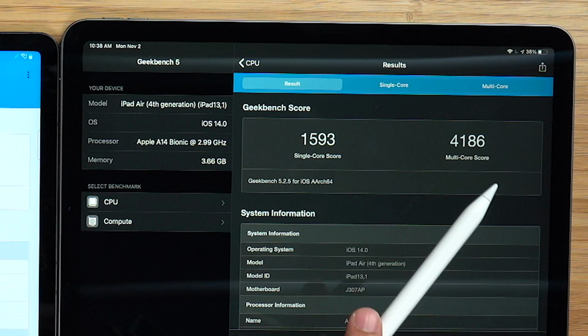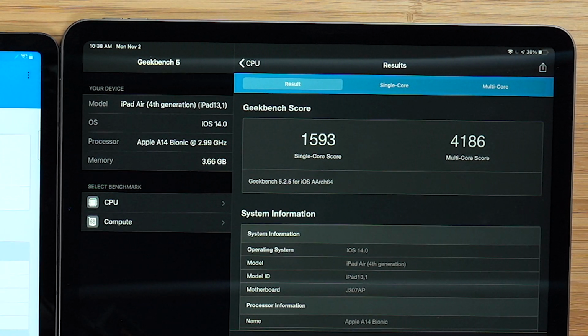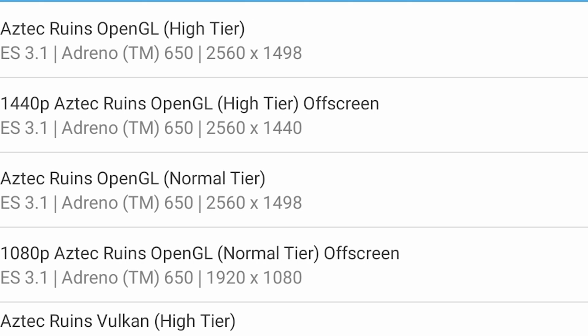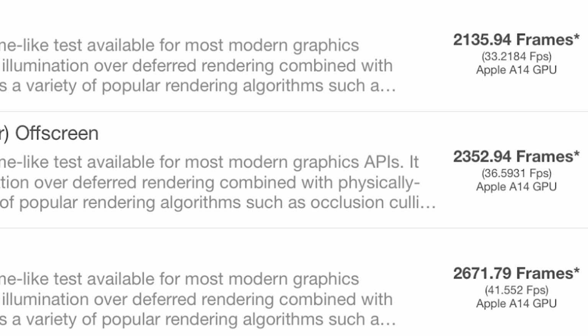All right, so according to my notes, on Geekbench 5, the iPad Air scored a multi-core score of 4186 and a single-core score of 1593, compared to the Galaxy Tab S7's 3218 multi-core score and 969 single-core score. And in GFXBench, the Galaxy Tab S7 scored 22 frames per second in the Aztec Ruins high tier compared to the iPad's 33 frames per second.